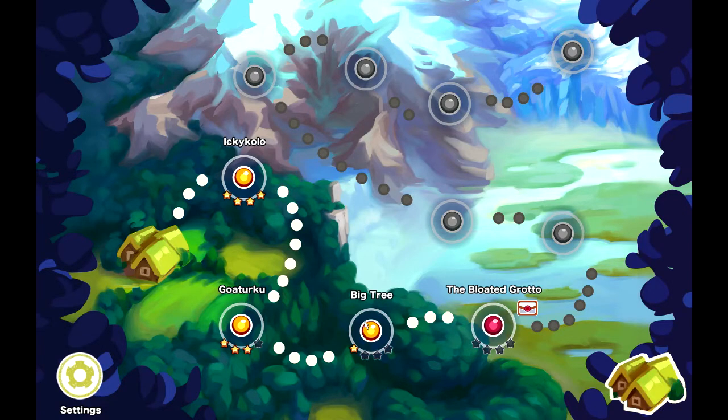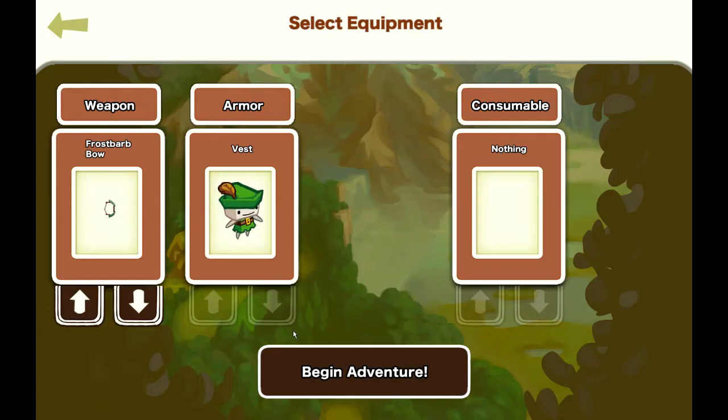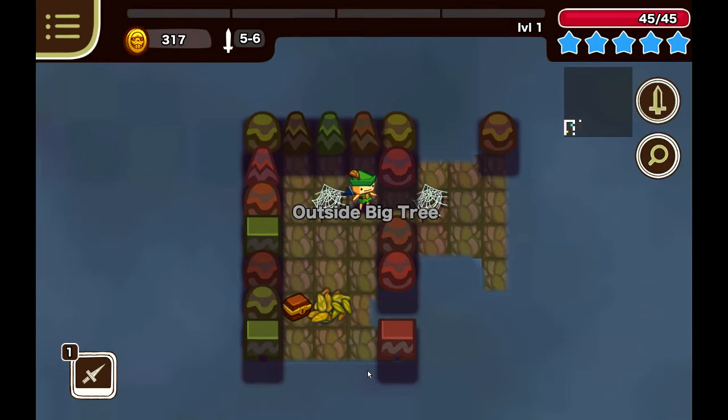I am going to go ahead and go to Big Tree, and I think I will play as the archer to show you guys what this game's all about. And I have one item unlocked from the shop, the frostbarb bow for the thief, so we're going to go ahead and bring that in, and I will start showing you how this game works.